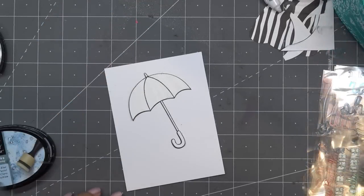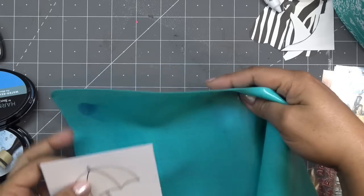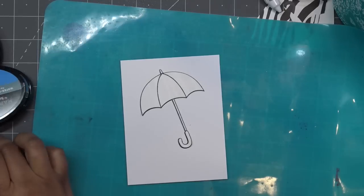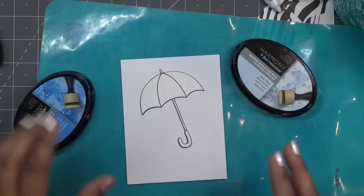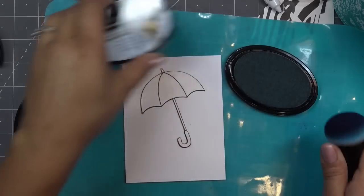Okay, guys, so I'm just going to put this aside. And I always like to use my little diamond press mat, just bring it out when I have a little messiness to work on. And I have these water reactive inks. This is baby blue and ocean blue, because I want to keep it a little bit light. Obviously, if we're going to send it to somebody, I don't want to make it too stormy. But let me see. So I'm going to start with baby blue.